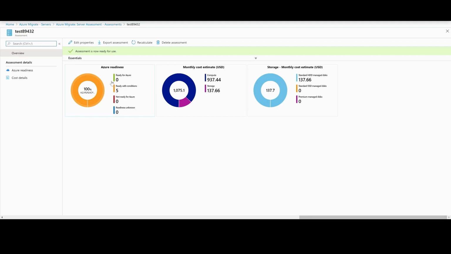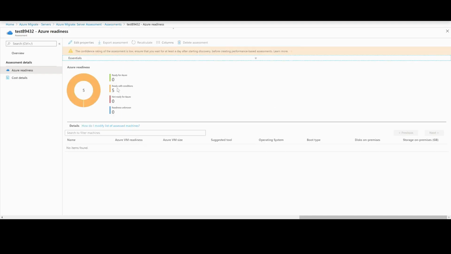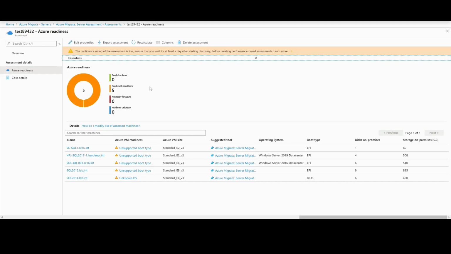And these dashboards, I can drill down into them. So looking at Azure readiness, none of my VMs are actually ready to go as they are right now with Azure. They're ready with conditions. So let's drill down into that and see what those conditions are. All right, so looking at VMs, we've seen a lot of them have these exclamation points that say unsupported boot type.